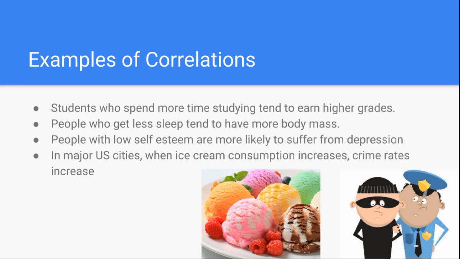Every one of these correlations presented here are true. All of them are very strong correlations. The first three, for most people, make some sort of logical sense. And so we accept that correlation kind of at face value. The last one, however, makes no sense to us whatsoever. And we need to talk about why it doesn't make sense. It doesn't make sense because of how most of us read correlational results.